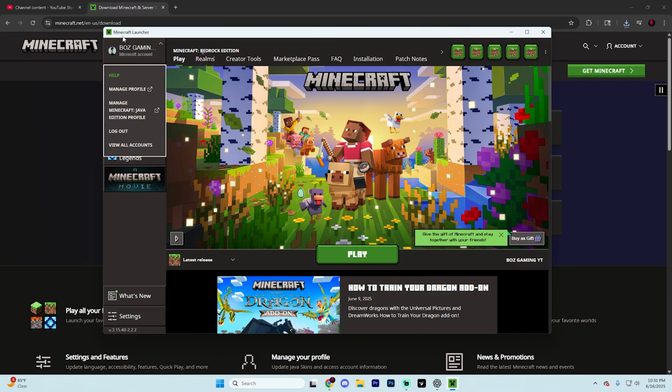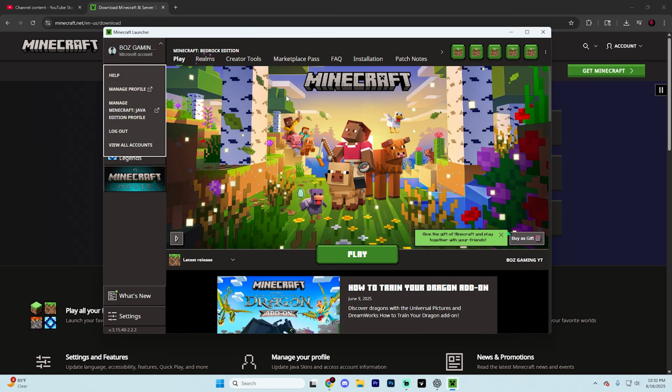Now, a Microsoft account is required to play Minecraft now, so keep that in mind. You are going to need a Microsoft account in order to do this and play any version of Minecraft, whether it's Java Edition, Bedrock Edition, or any of that kind of stuff. So keep that in mind. It's free to create a Microsoft account. It takes maybe 2 minutes at most, and it'll actually have you create one from this page if you don't have one.